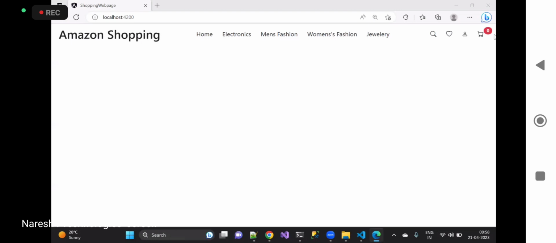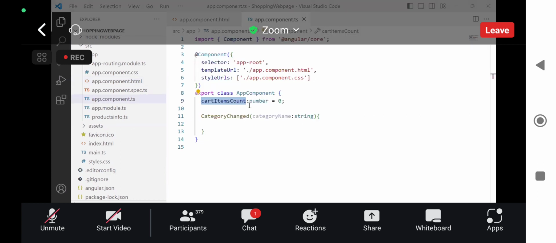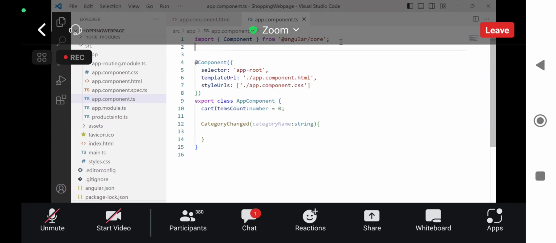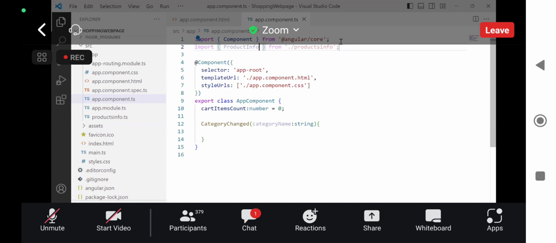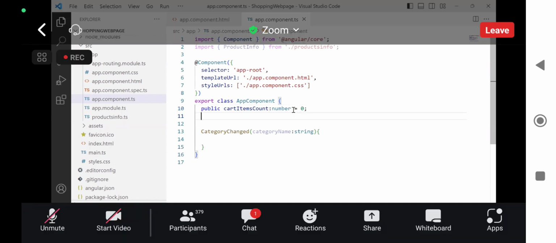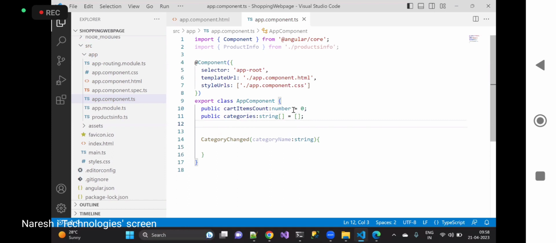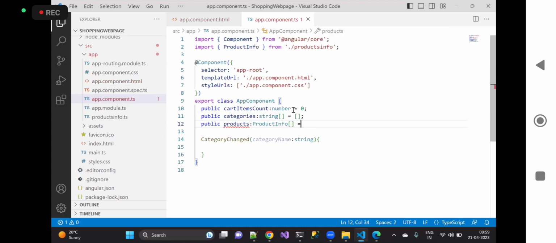Now what I want to do is first write some implementation in order to get the data, so that it would be easy for you to do anything. So let's go to the TS file. First thing is we need to import that contract class. Product info is available. First you can import it and create all the variables that are required for us. If you want to create everything with the help of public, you can. Otherwise also it is not an issue, but I am going with public. And here I am using categories, and categories is of what type? It's a string array, which I can initialize with an empty array. And after that public products, and it is of what type? Product info type. It is also an array, so I can use something like this.